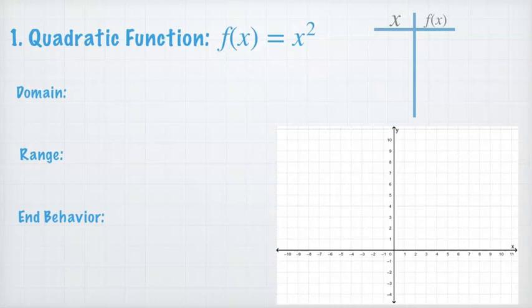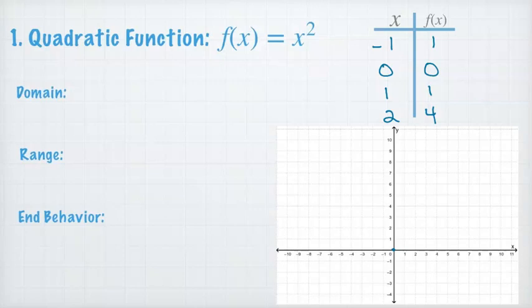All right, this is a parabola, and every input that you put into it gets squared when it comes out. So if I put in -1, out comes +1. If I put in 0, out comes 0. If I put in 1, out comes 1. If I put in 2, out comes 4. All right, so when I graph a parabola, it looks like this.